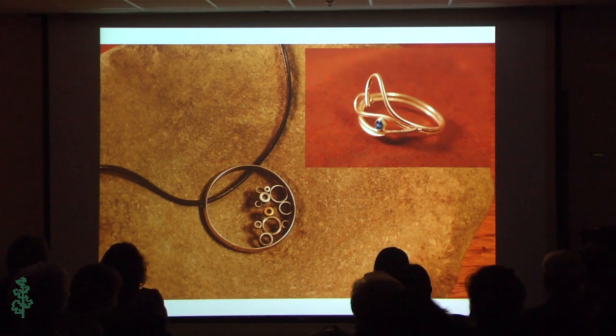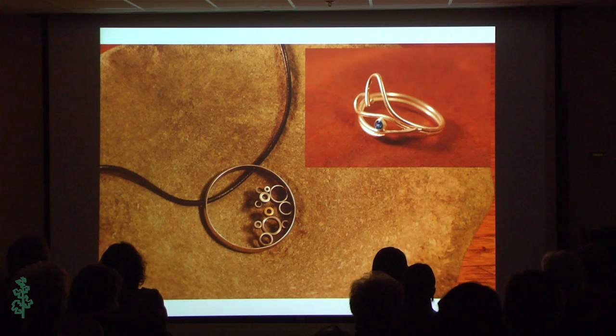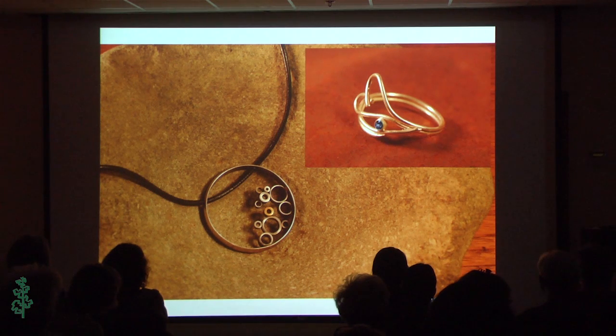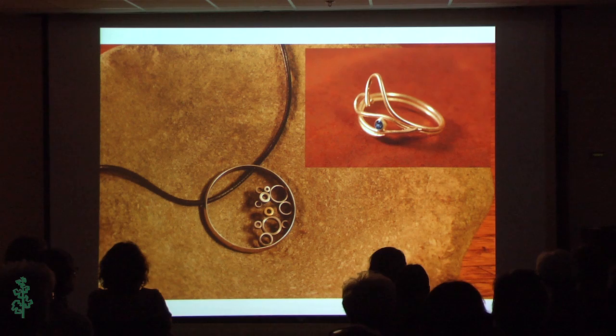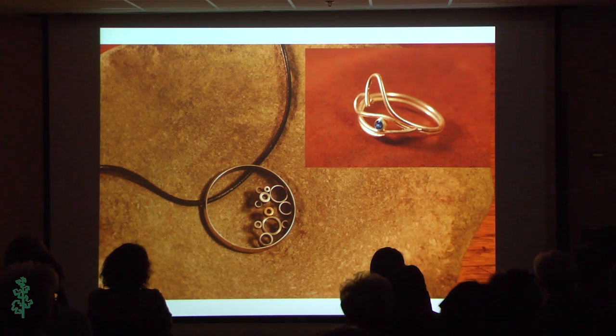These last two pieces I wanted to show because for the last year I've been tutoring, working one-on-one with high school students, and they really inspire me. Both pieces were made for students because of something they said or did. I personally don't really like hearts very much, but I had a student who really loved to wear hearts — she was one of the most wonderful people I've ever known — so I made her that top piece. The bottom piece was for a student who had a secret belief that she had tricked everyone into thinking she was more competent than she was. There's a name for it — it's called imposter syndrome. That's my imposter necklace. In the dead center there's a brass tube that is the imposter that has somehow snuck into the silver necklace.